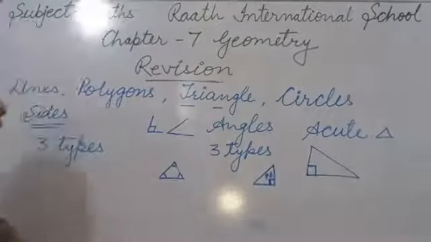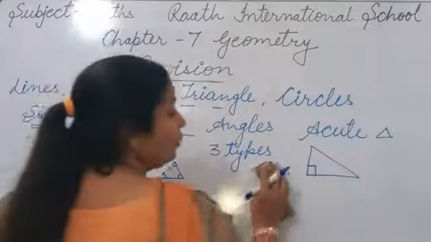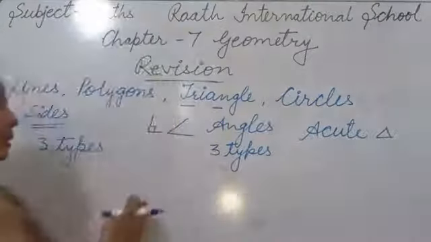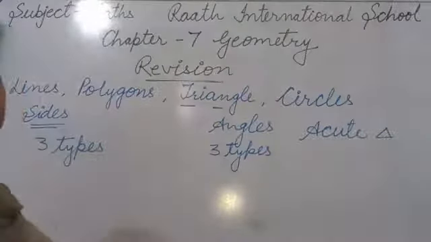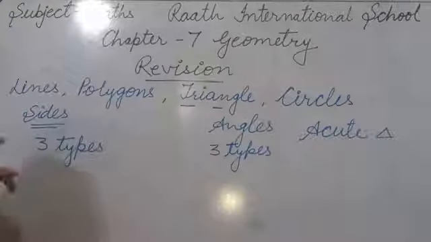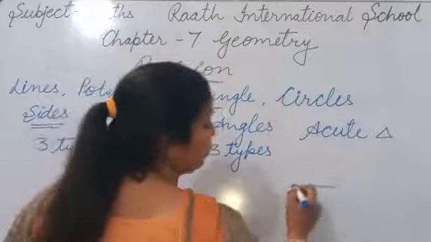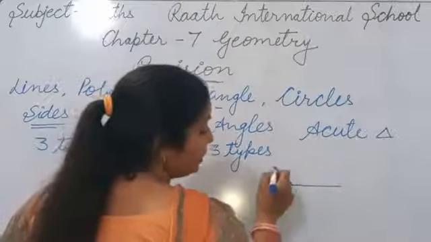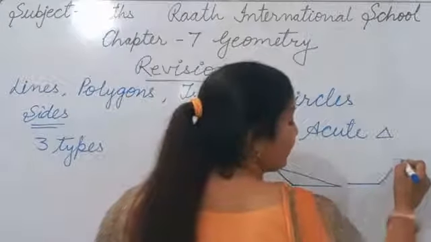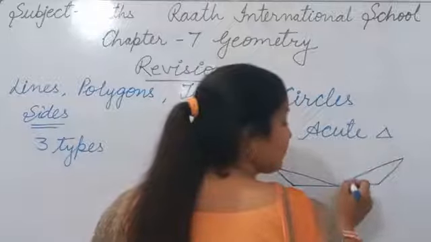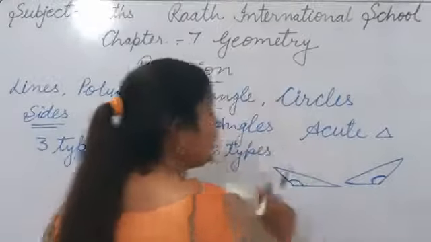Then after that we have the obtuse triangle. In an obtuse triangle, one angle is more than 90 degrees. Only one is obtuse; the other two are acute. In a right triangle also the other two are acute, and in an obtuse triangle also the other two are acute. Only one is obtuse. Obtuse means more than 90, like this. This is an obtuse triangle. This one can also be bigger than 90, it can be made like this too.